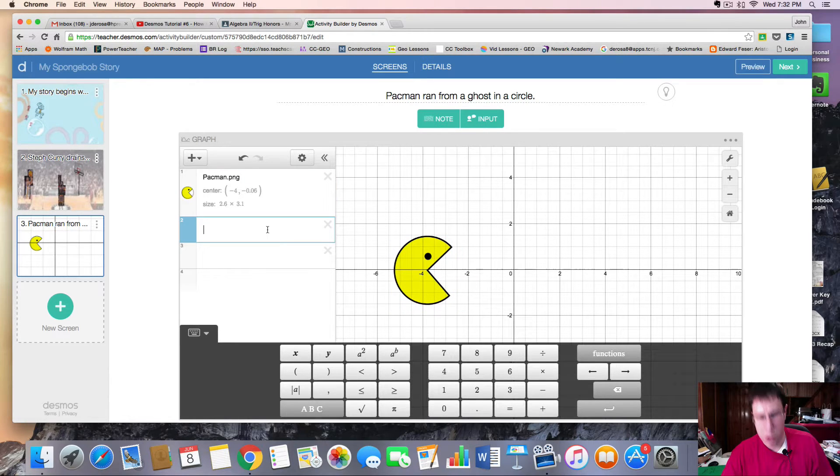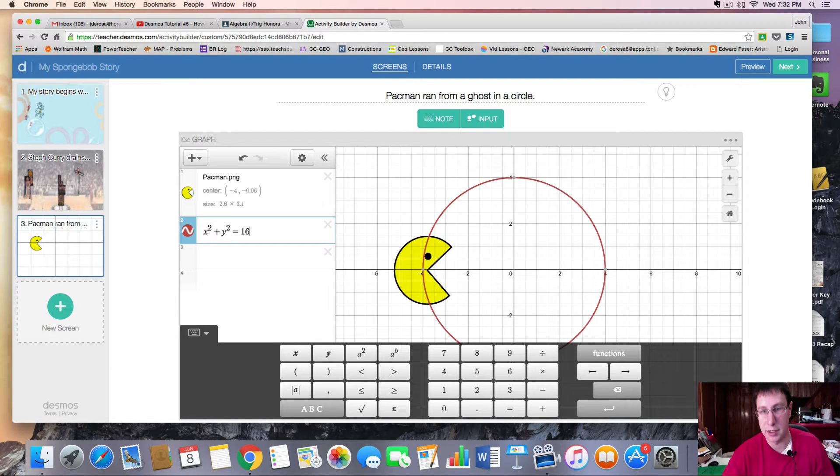Keep in mind, I want you to think that any motion you can imagine your image making, any motion you can picture, we're going to be able to create or model, perhaps roughly, with functions. So don't think oh I'll never be able to make an image do this, or there's no way to make it do that. Have confidence, Desmos is very powerful, the mathematics underlying it is very powerful.